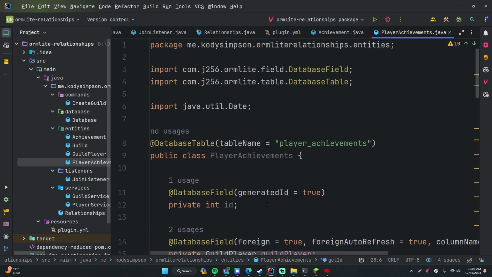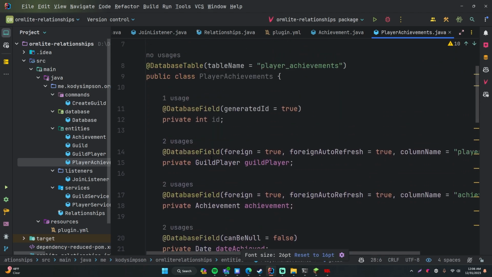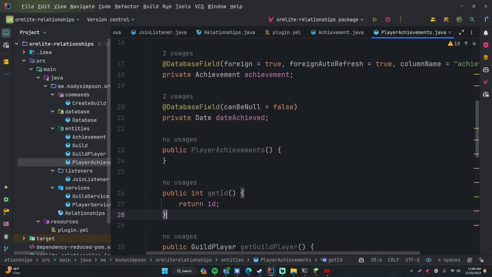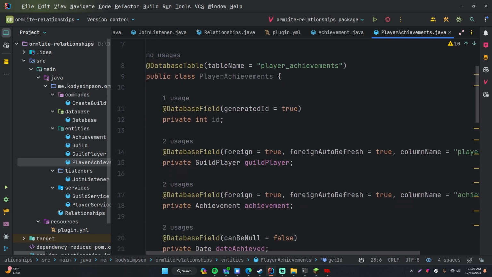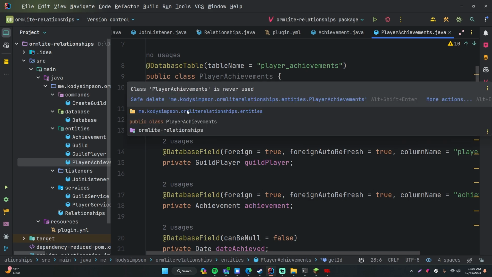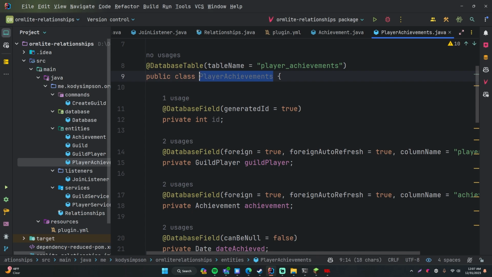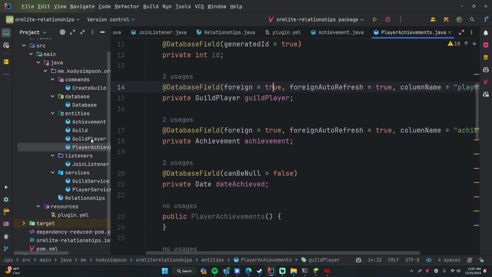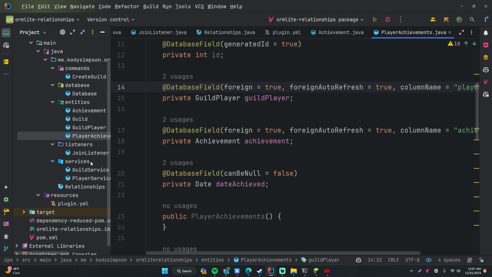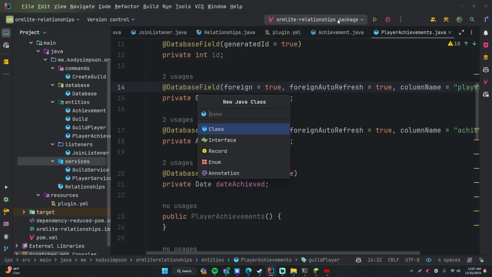Awesome, pretty simple. So overall, I hope you find this pretty simple to understand and you understand what's happening here. So just whenever you need to obtain an achievement that a player has or get a player that's part of an achievement, you can get it through the player achievements table, okay? So now what we want to do is create an achievement service so that we can have a service specifically for any logic related to player achievements. I think that makes sense, right? So anytime you need to grab an achievement that a player has, just go to the achievement service. It's just in its own little place. So achievement service.